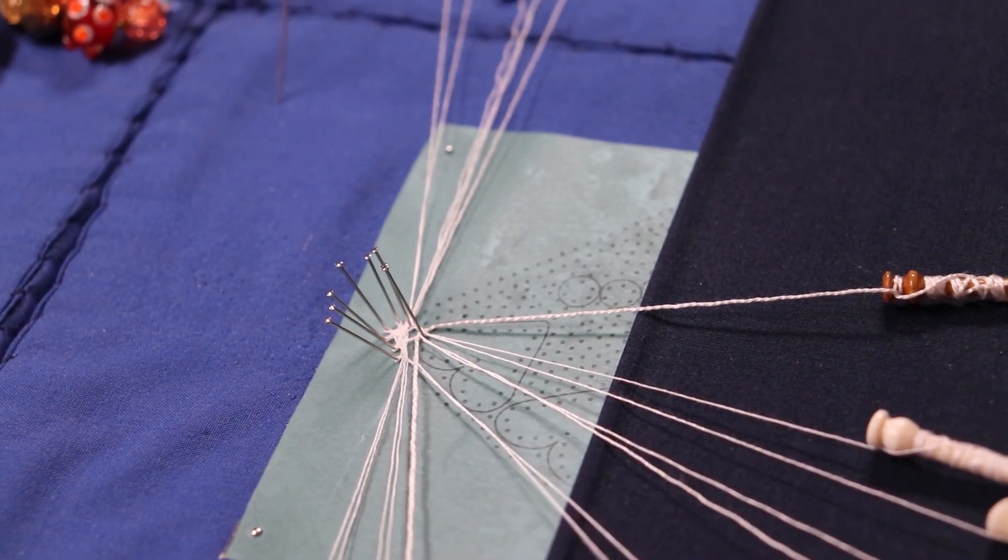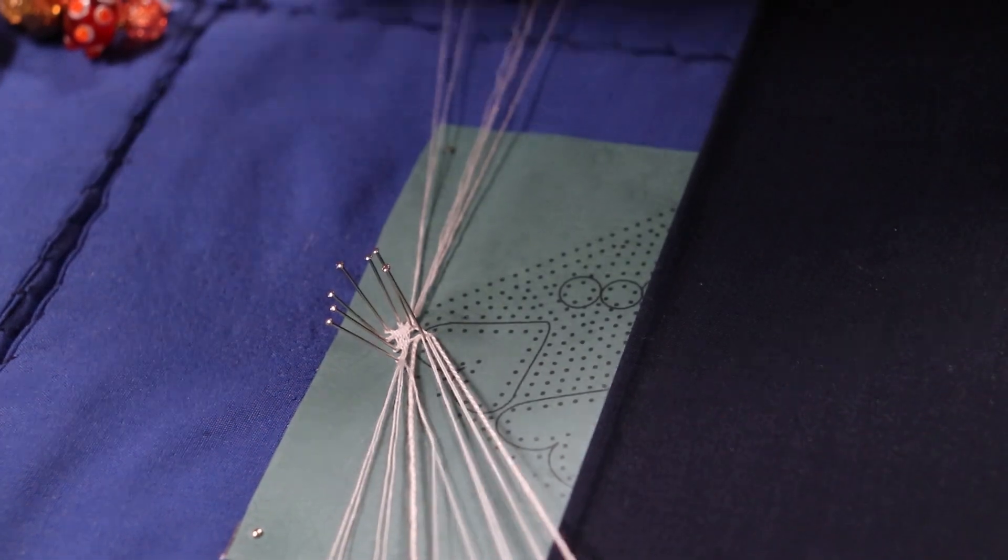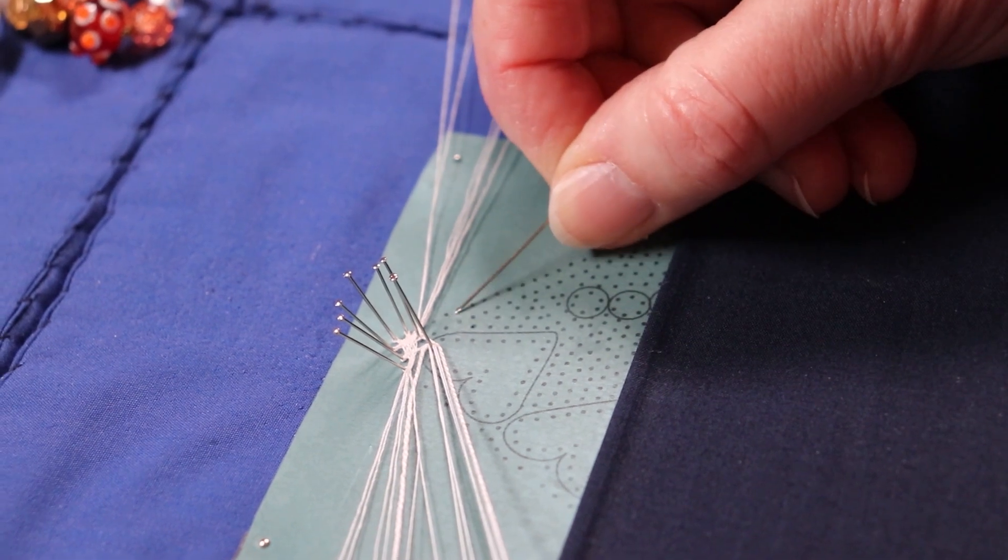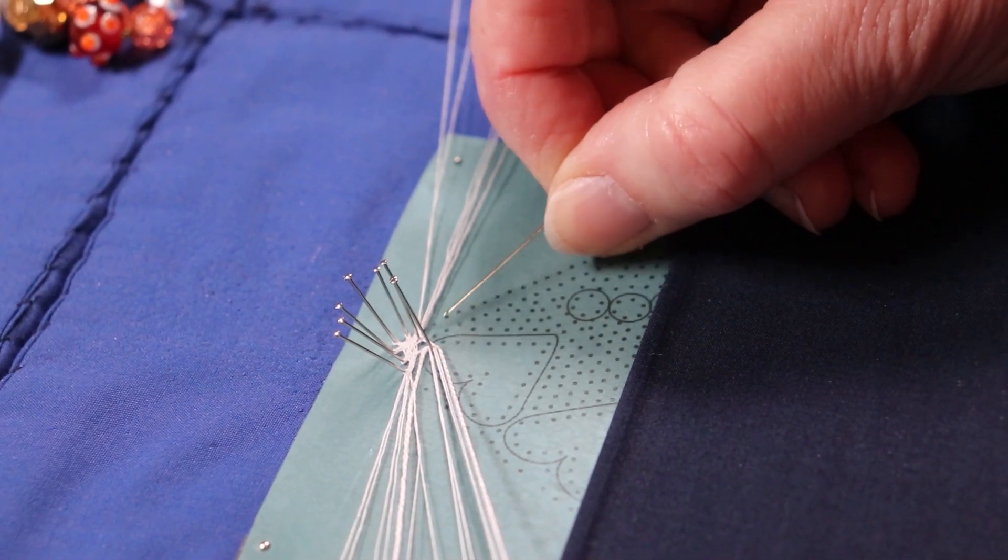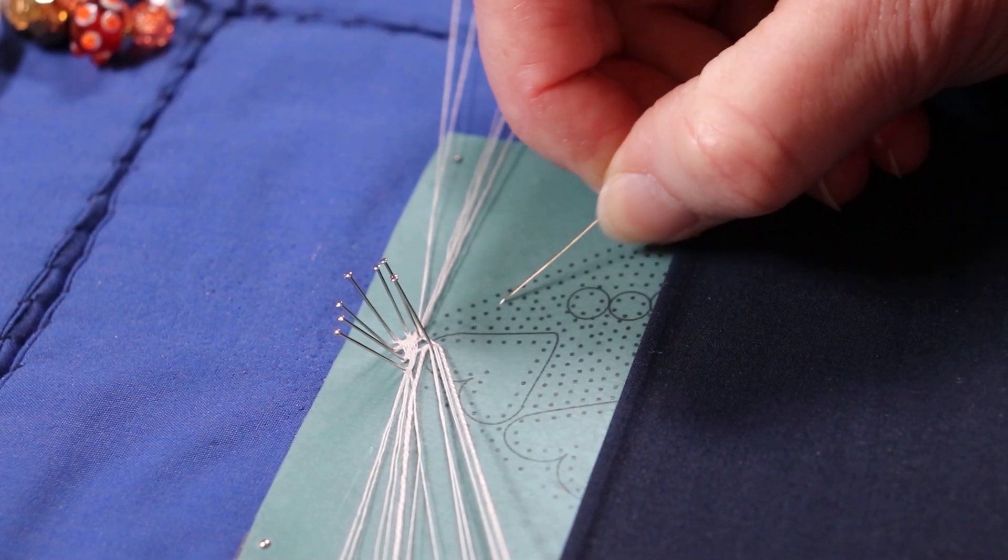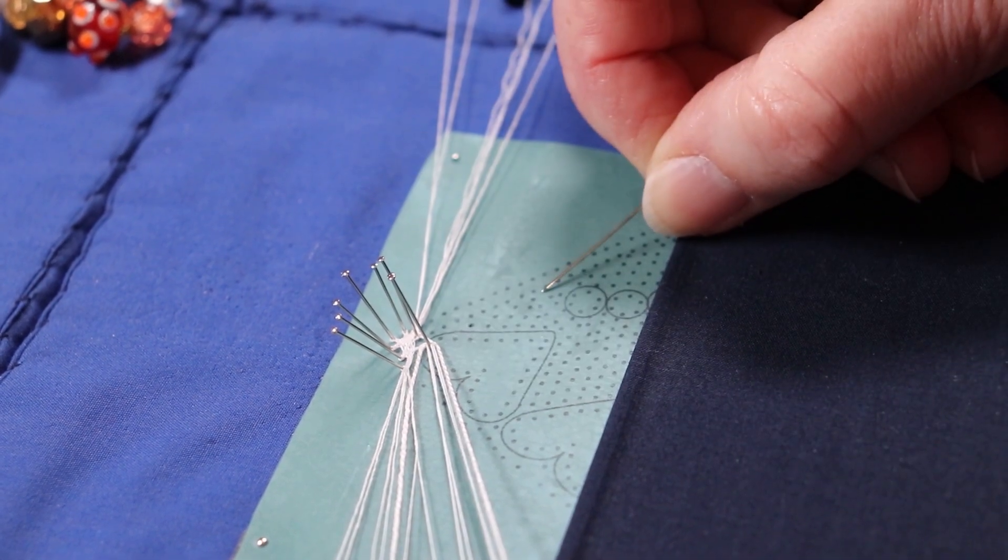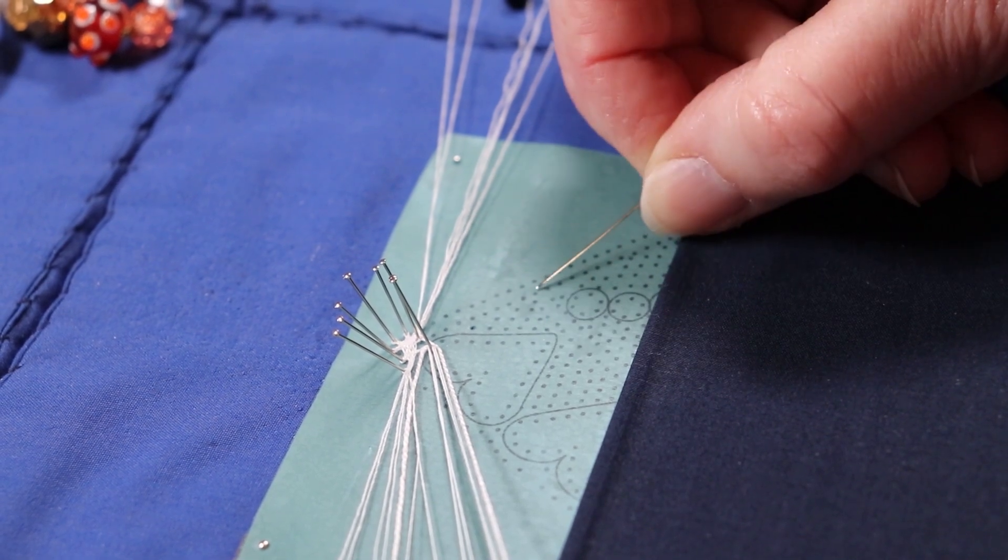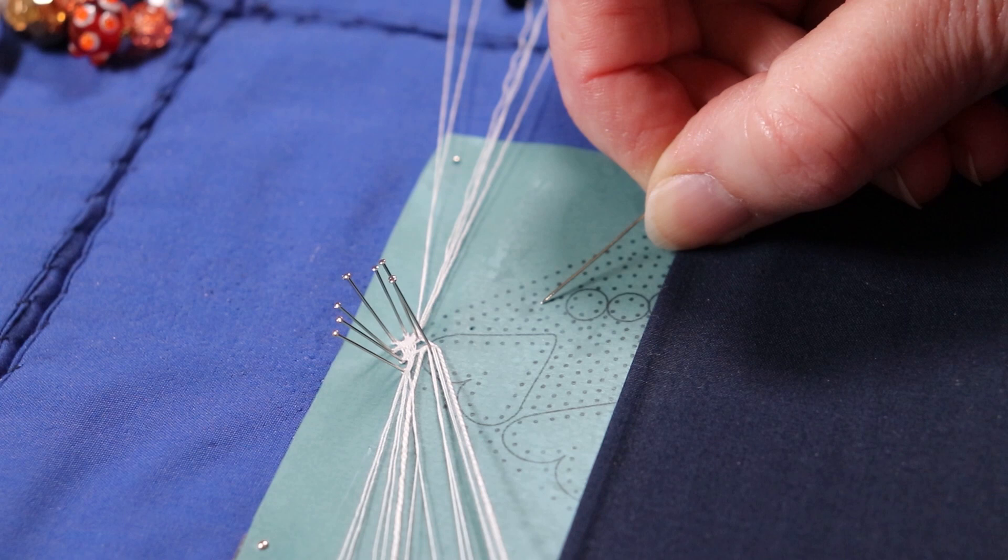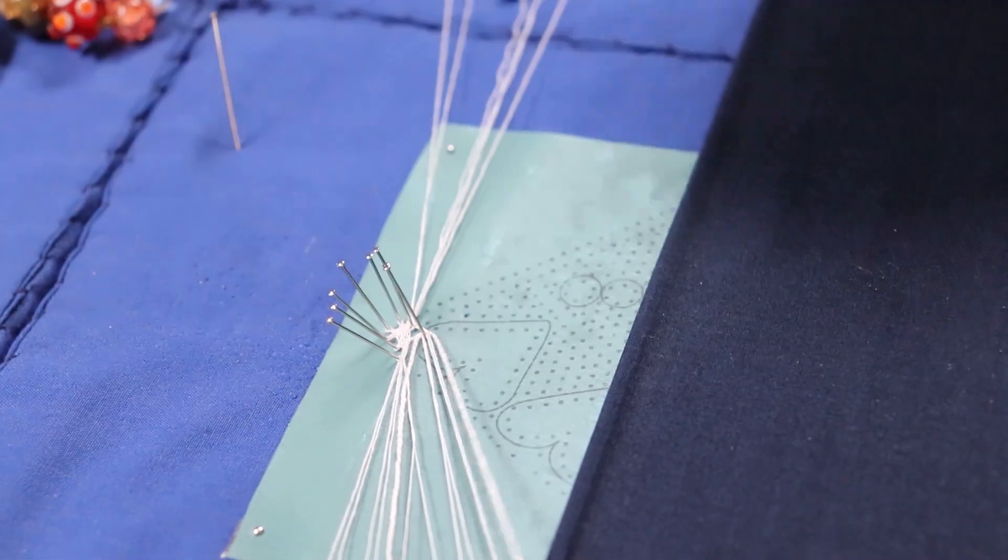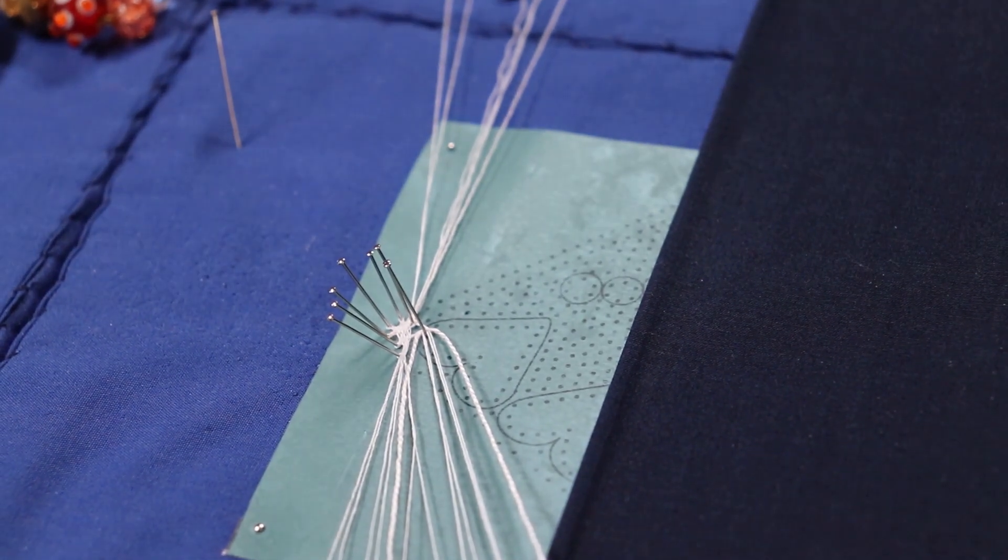Now, because we've got all of these pairs feeding in, you now have to work down this edge backwards and forwards, putting pairs in to drop through for the cloth stitch and for the point ground. And then when you get to here, you have another trail, and you drop two pairs in the first pin and two at the second one, and you continue to work it in that manner. I hope that's helped with starting at the point.